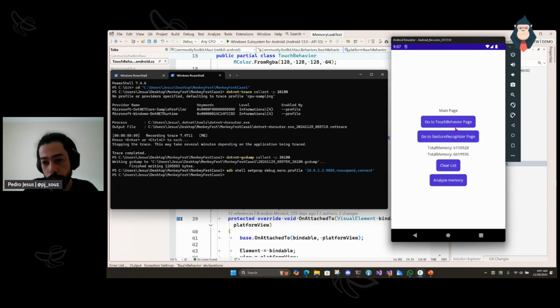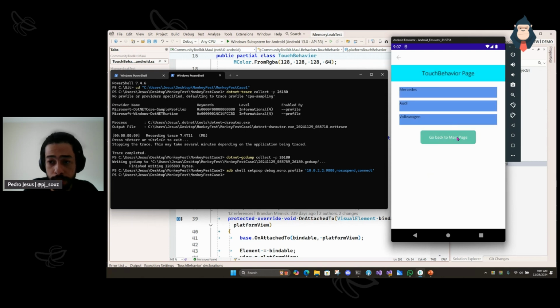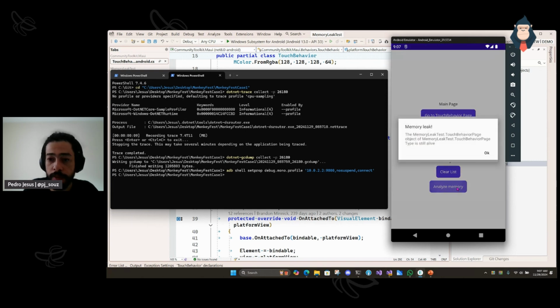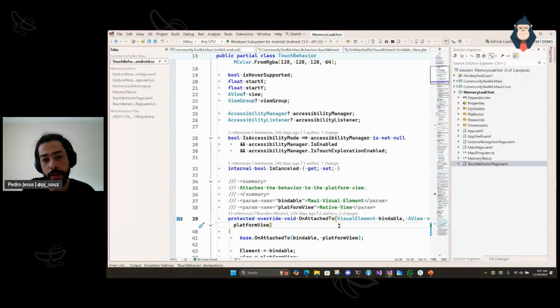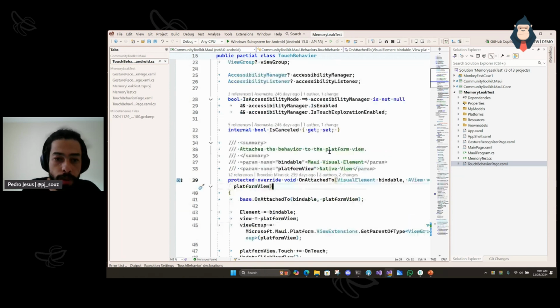And let's go to the touch behavior 2 times again, and now I don't have the memory leak here at all. So let's do that a few more times, and as you can see here, I do have it. Let's do that, but when I do it again, there is no more there. So it's because of that. Sometimes it will take a little bit longer for the objects to be collected. And that is happening because I'm using a .NET MAUI page, which is a content page with some controls. Those controls have a native control, and that native control can live a little bit longer.